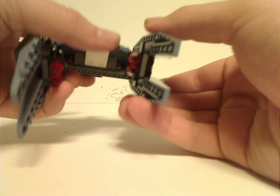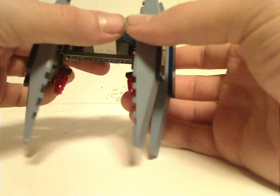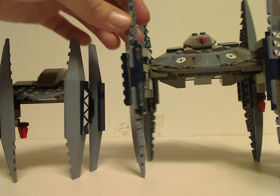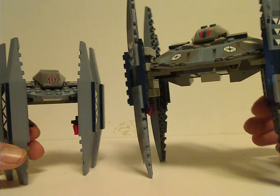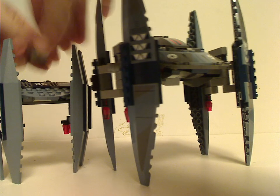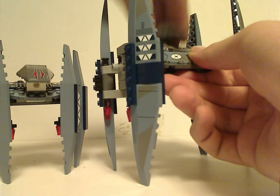Also, it's on ratchet joint pieces rather than the swivel joints that the 2014 version had. And as a comparison to that, the designs are about the same, with the same color scheme and everything, but however it does have a firing feature since they were introduced later. And the head is actually detachable on that, but on the other version it does go up and down.